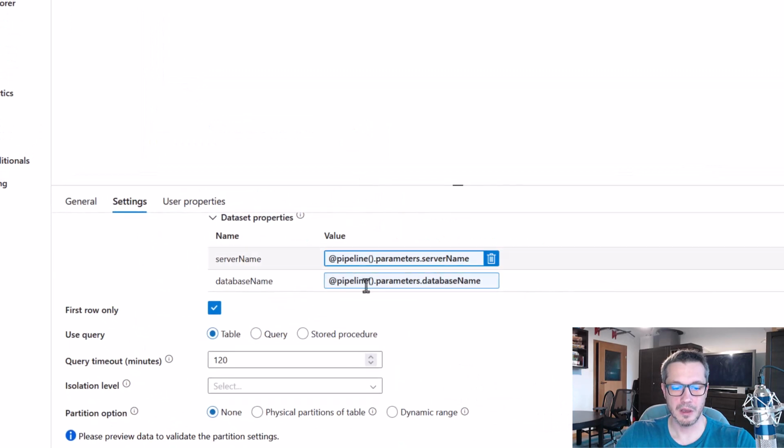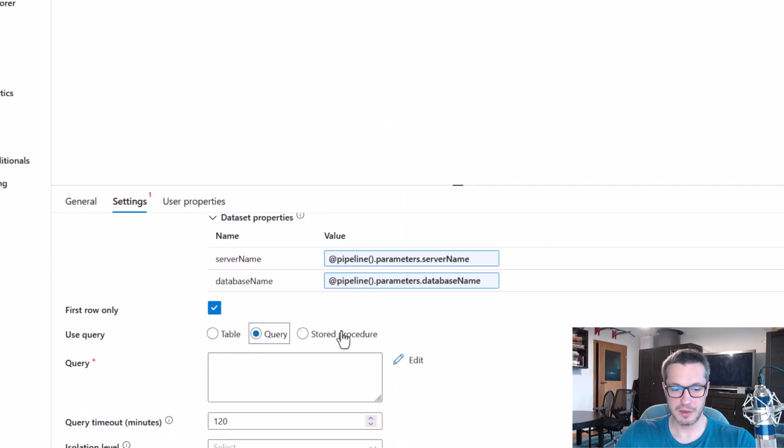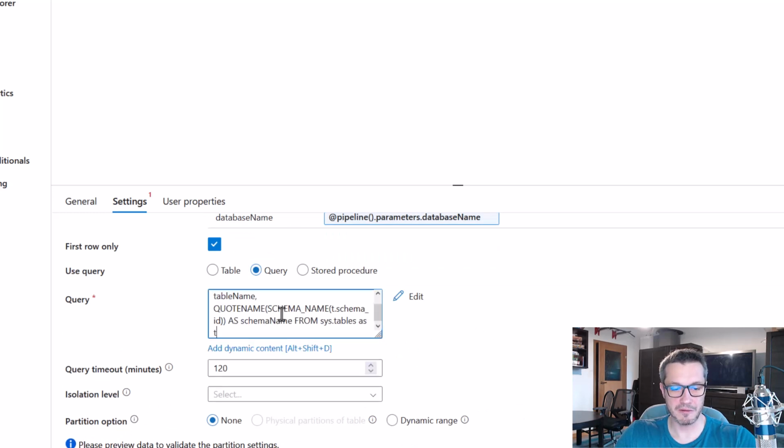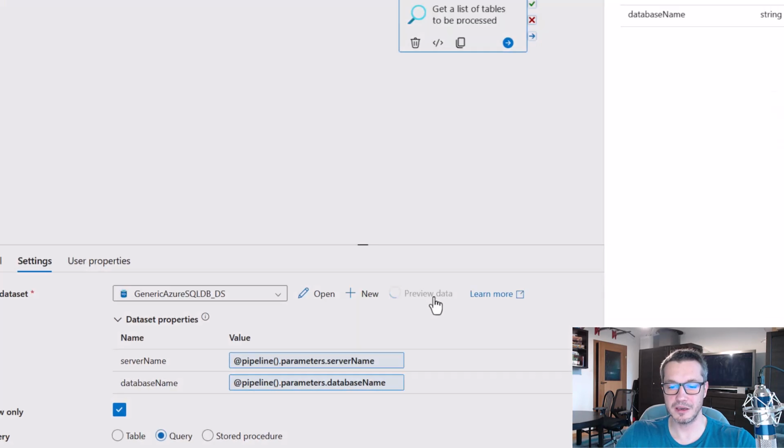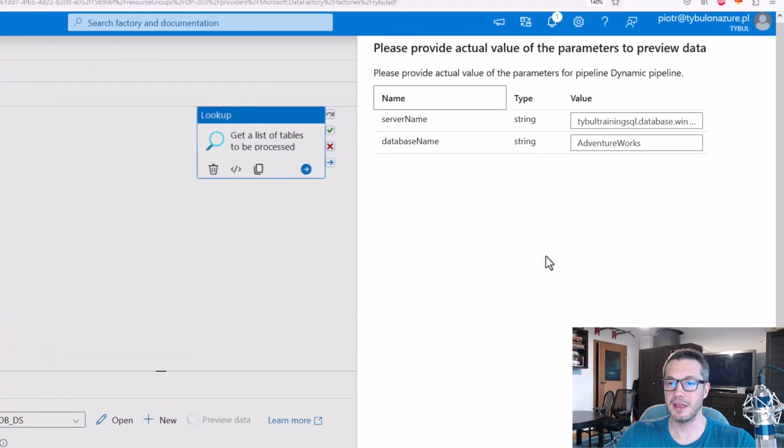All right. So in the lookup activity, let's switch to the query mode. Let me paste the value of our query and let's test whether it works. So let me click on this preview data button and hopefully we will see some data.